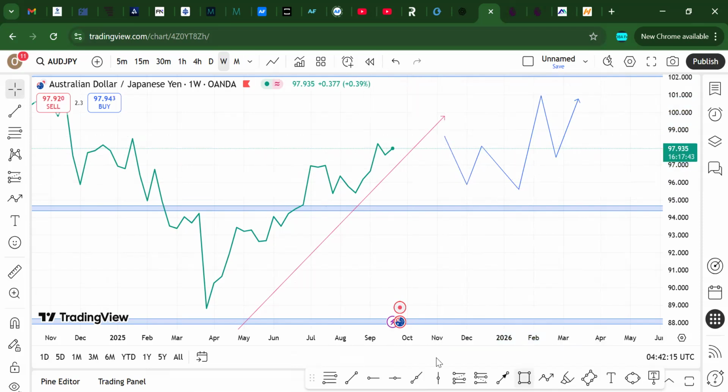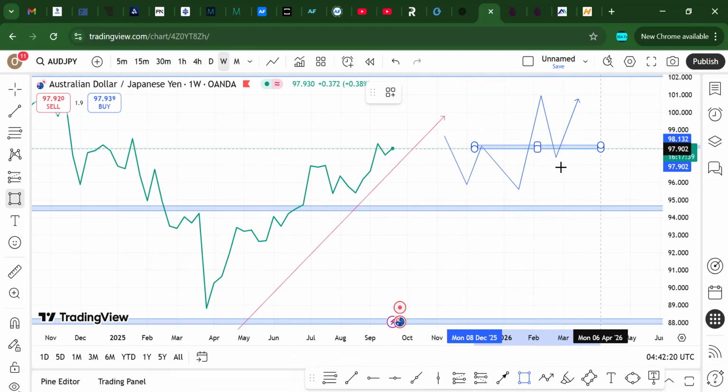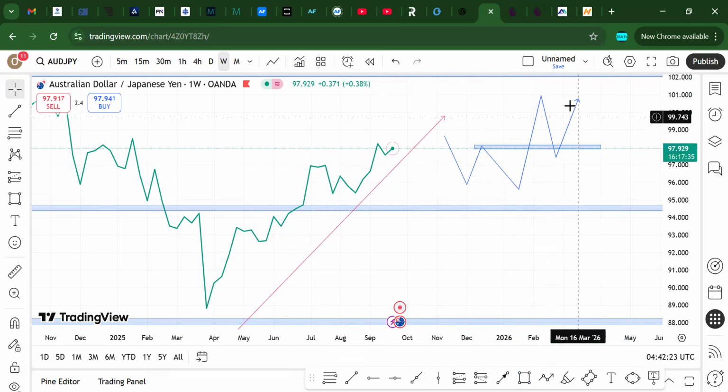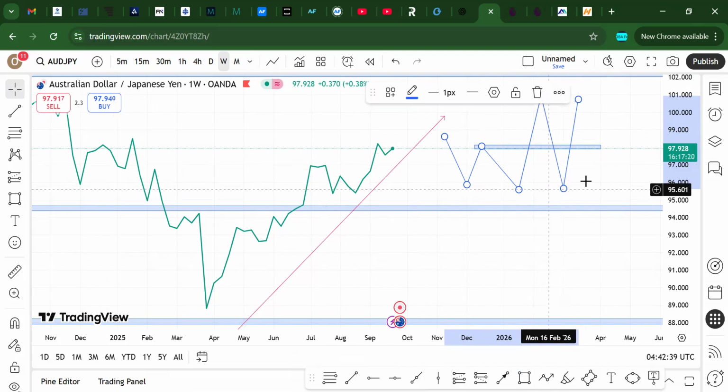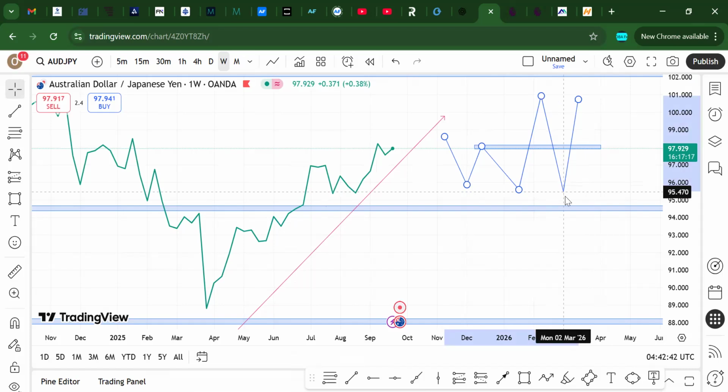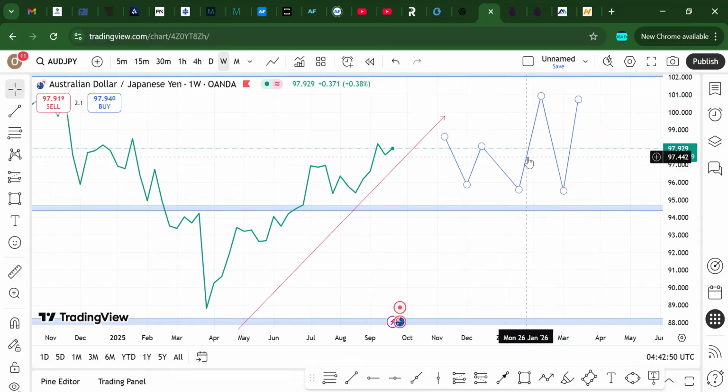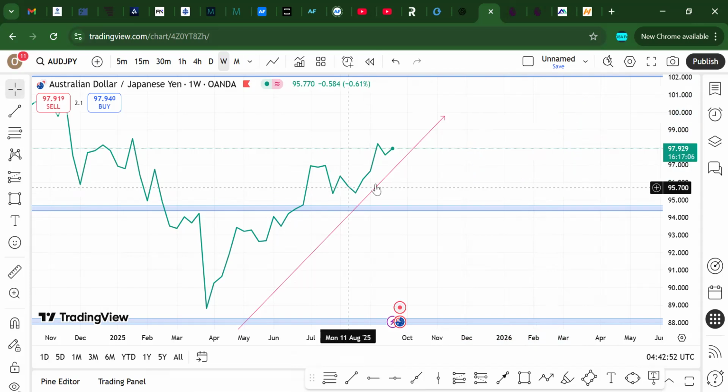The neckline would be here. When price comes back into it, then we start looking for our buying opportunities. Like I mostly try to explain, price always has the liberty to come beneath this neckline and even go as far as to make a third bottom to give us a triple bottom before going upward. So long as this bottom is not taken out, the chart pattern remains valid. So that's the simple explanation for trading the W pattern. That's what we have here.